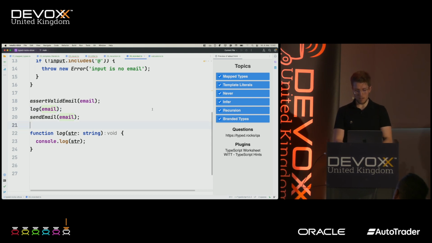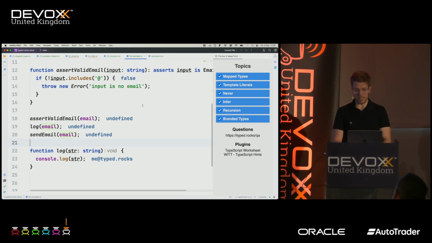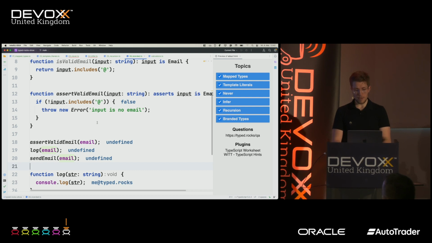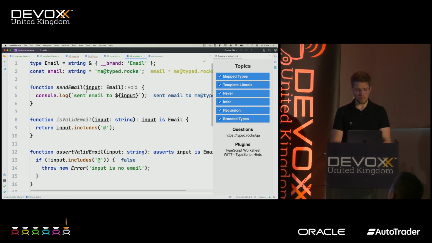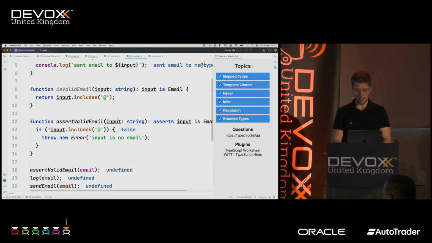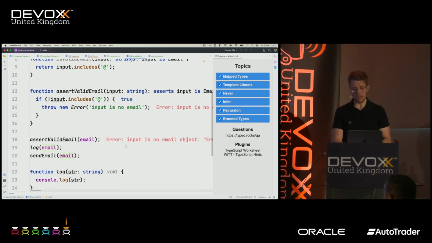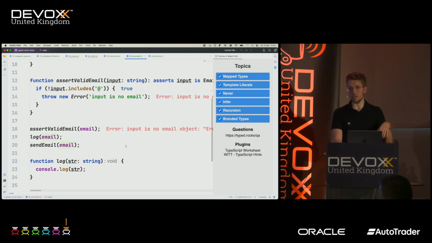So as you can see here now, if I run this again, we can see that everything goes through here. But as soon as I change this email to not include the at, and I run this again, we can see I get an error and I will not go through the rest of the code.